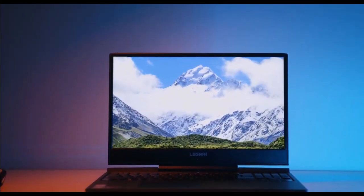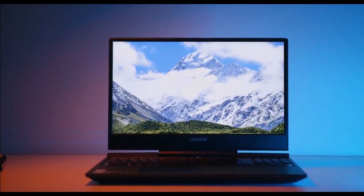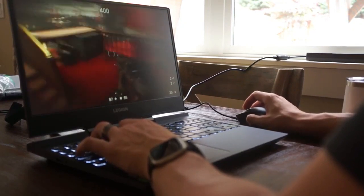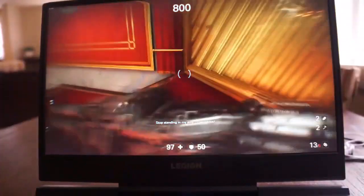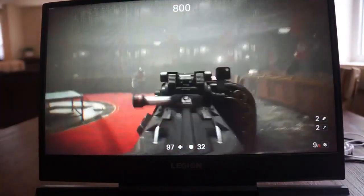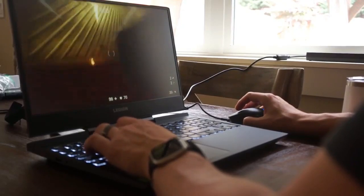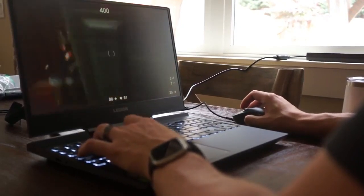Opening the lid reveals more of that understated dark grey aluminium. The island-style keyboard sits towards the top of the deck, its triangular power button above the F8 key daring you to engage. The large touchpad beneath the keyboard sitting dead-center in the palm rest finishes the presentation. The Dolby Atmos software combined with a pair of Harman Kardon tuned speakers give the Legion Y545 its excellent sound quality. The notebook's volume is loud enough to fill a 200-square-foot living room, and there's a good amount of bass to provide depth to the sound. In short, it is the cheap gaming laptop to beat.